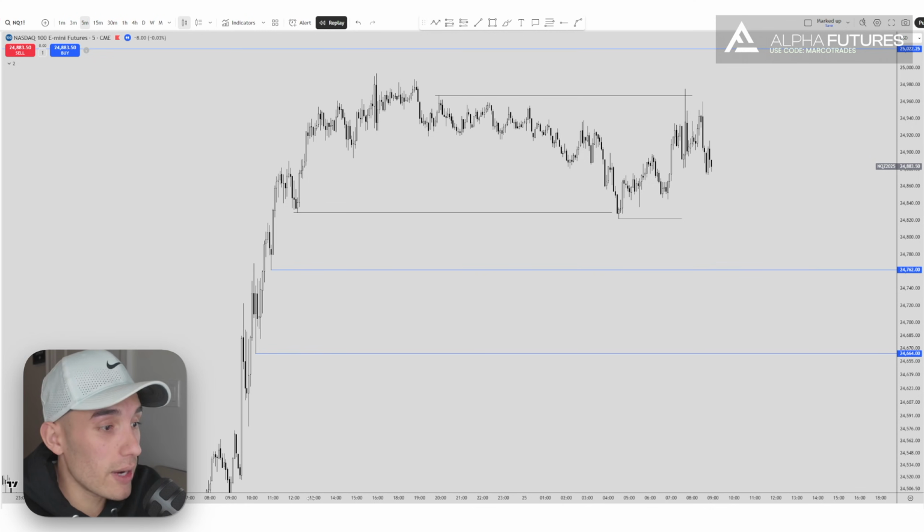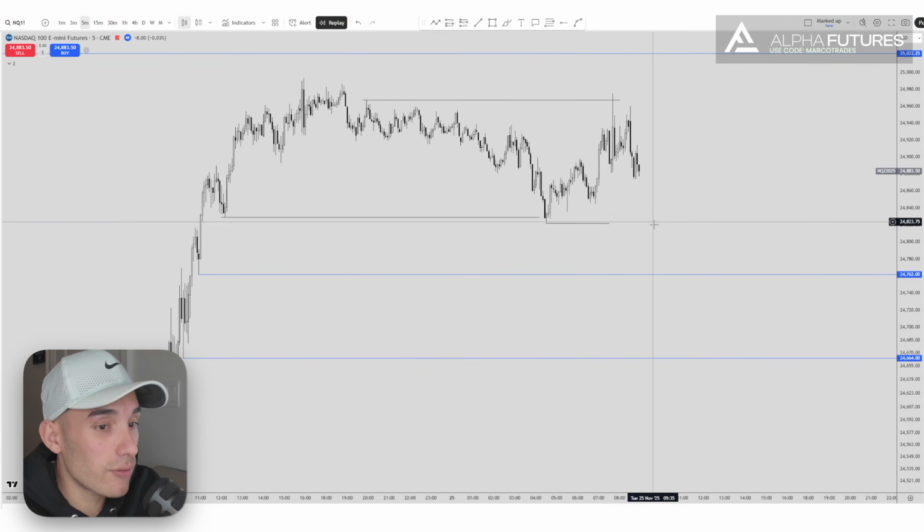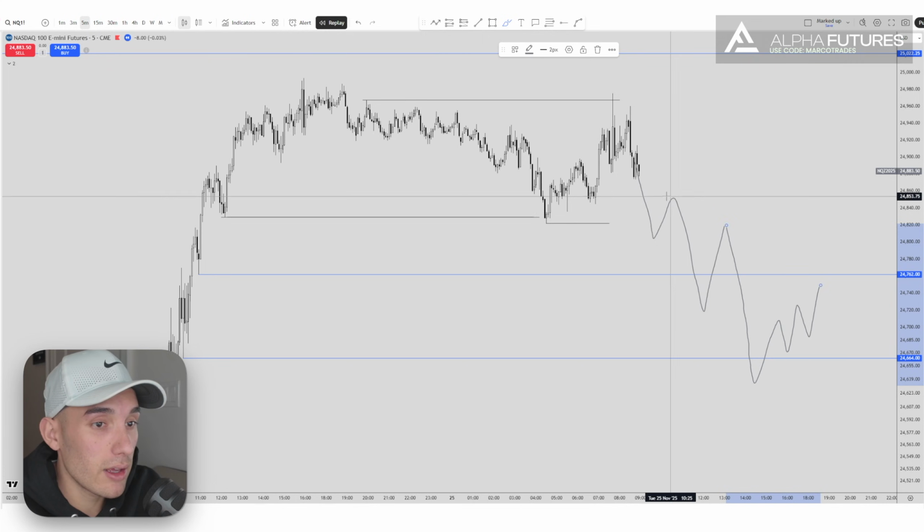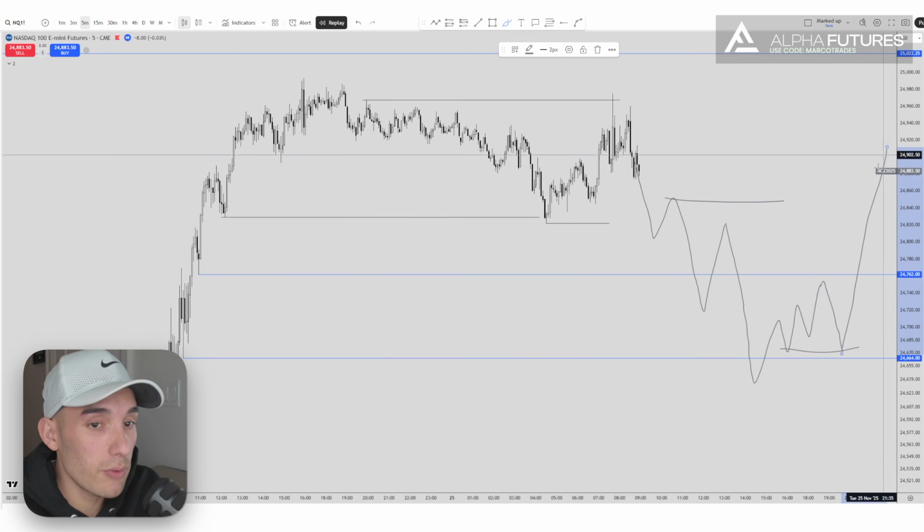Wait to see what lows get ran and then maybe ride some sort of continuation back up to the upside, right? Because maybe price comes down, we take this low, we get a pullback and we continue lower to the next one. And then finally we start getting, and we leave this liquidity up here. Then finally we start framing some sort of entry and we move higher from there.